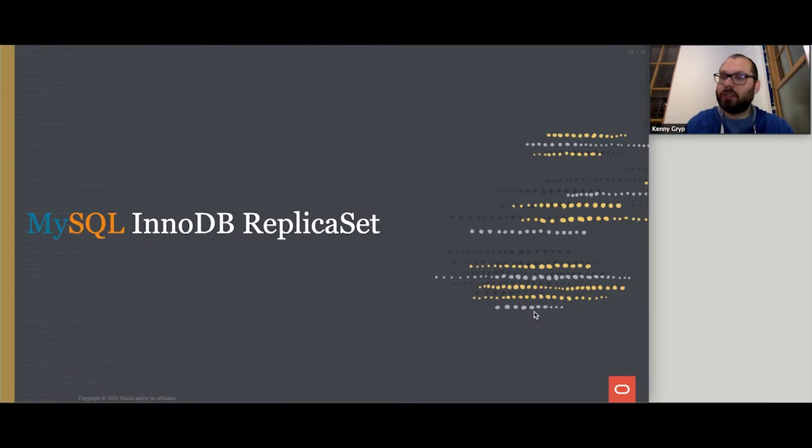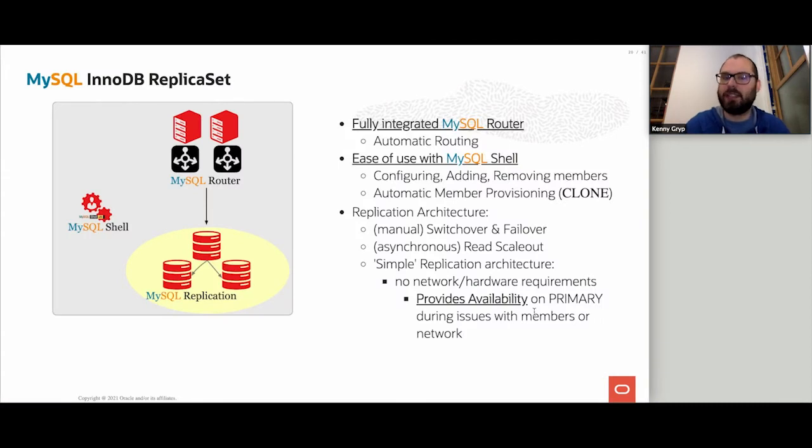Now, as an extra to this, we have InnoDB ReplicaSet, and it's very much similar but slightly different. Both have their pros and cons, but because of this ease of use, we've seen that this is what users want. They don't want to set up traditional replication anymore, because in MySQL Shell and MySQL InnoDB Cluster, it all happens automatically. But sometimes we have users that do not fit group replication very well, because they have a network that is not reliable. Group replication does require a reliable network, and maybe that's not possible to be provided. We have several customers like that.